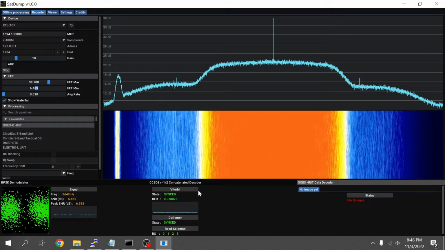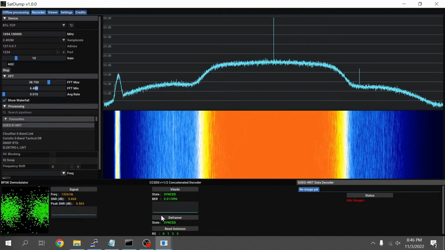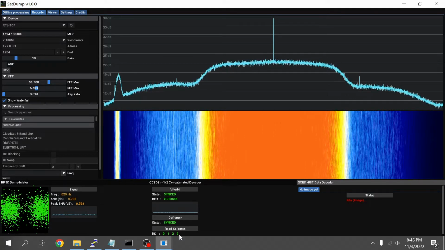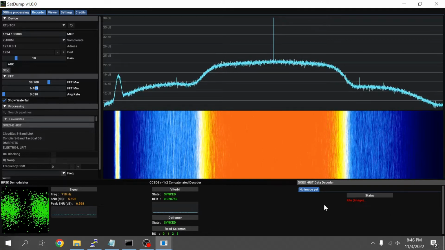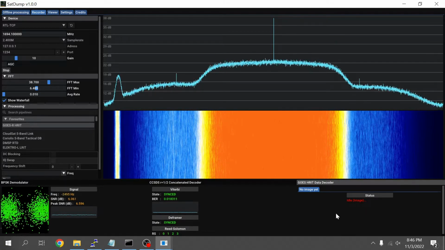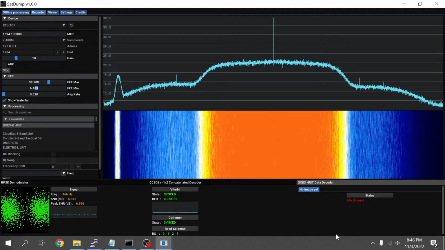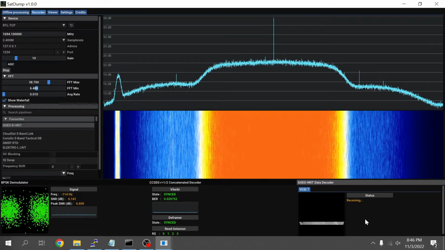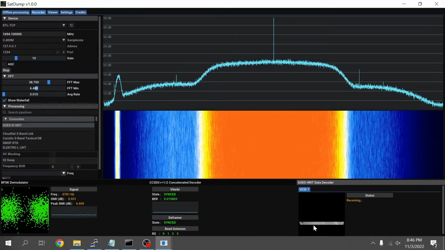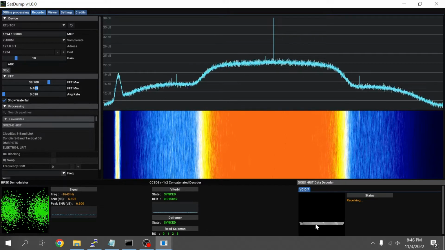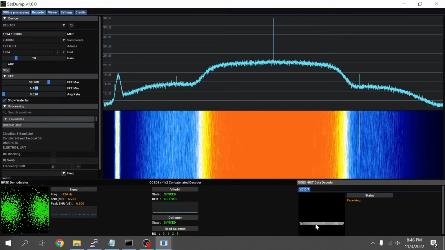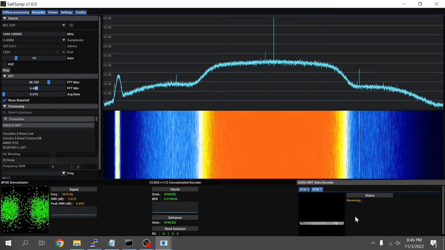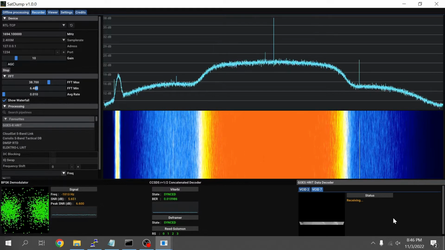We can see that our Viterbi and our deframer are all synchronized. We're not getting too many drops here on the Reed-Solomon. And if we wait just a moment, we will probably see an image start downloading over here on the right. So not only is goesrecv... yep, right there is the image, starting to get channel 7 here from GOES16. So not only am I decoding this live with GoesTools, but I'm also decoding it using SatDump.